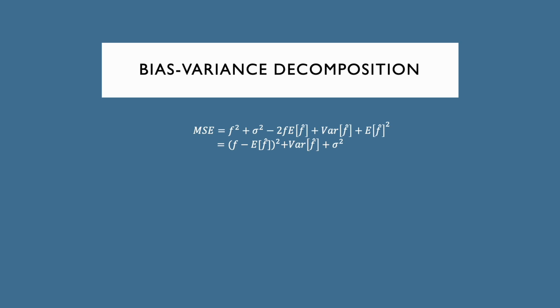The f minus the expected value of f hat, that is actually the bias squared value. So now you can see we have proven that the mean squared error is equal to bias squared plus the variance plus the irreducible noise that gets introduced into real world data. This is how we arrive at this equation. This is how we define that the trade-off exists between bias and variance.